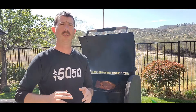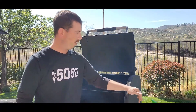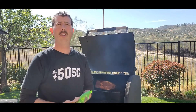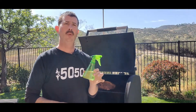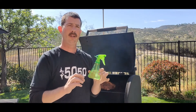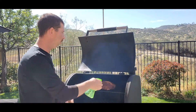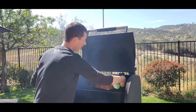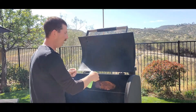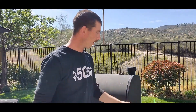I'm doing it fat cap up so that as it cooks and the fat starts to render down, the juices can kind of spread over the top and give it that little bit of extra flavor. During the first four hours, I spritz it with vinegar and water — an eighth of a cup cane vinegar and three quarters cup of water. Just spritz it all over, get the back side, all sides. Close the lid and come back every hour, give it a little spritz, and close it.